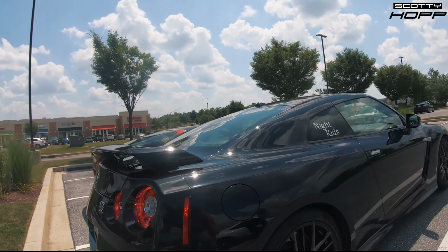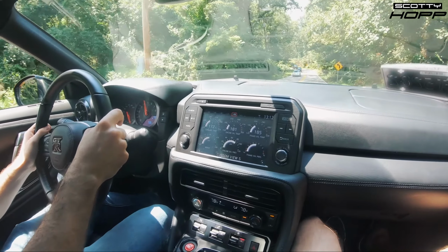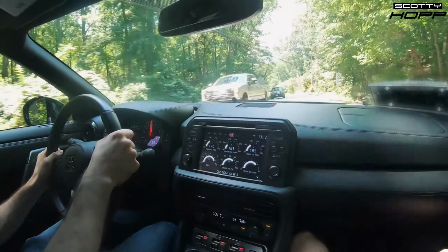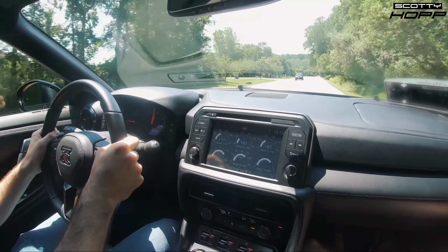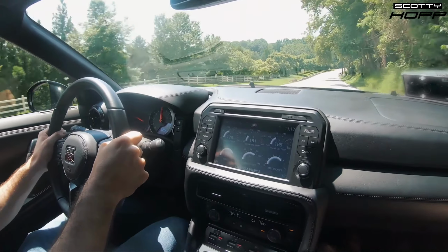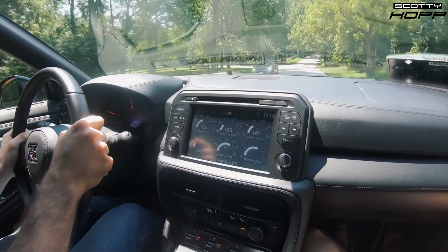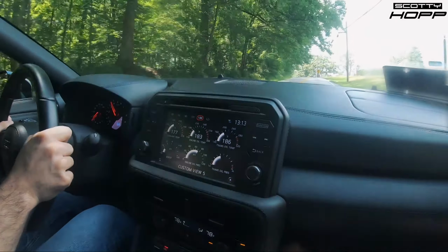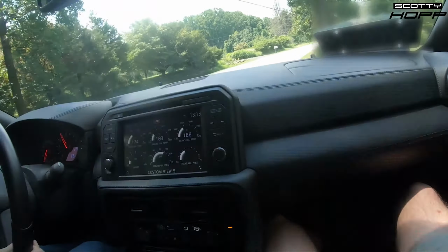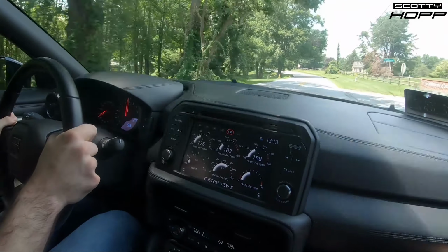Hopping in the GTR. Never gone on an actual drive in a GTR, so this is the first time. What the GTR was made for. This thing handles way better than my Corvette. Damn.